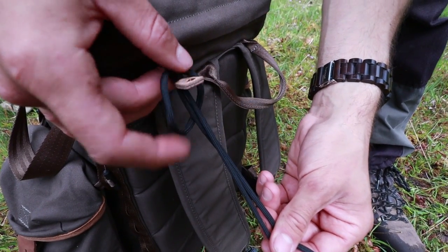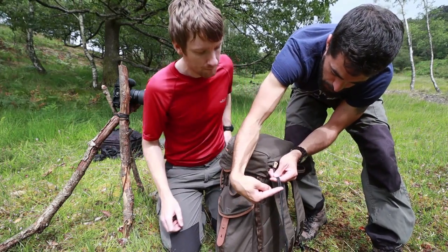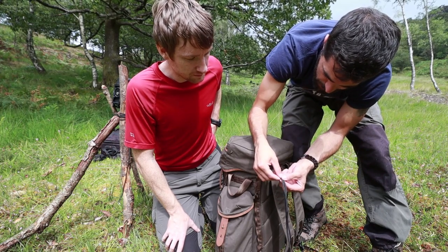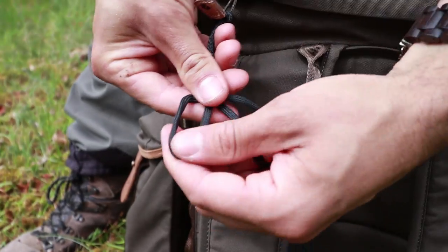Now this is kind of awkward because I've got that zip there. At this point, I'm gonna work from the bottom back towards the zip. I'm gonna go for about that much length. It's a fiddly process, but once you've learned how to tie the first.